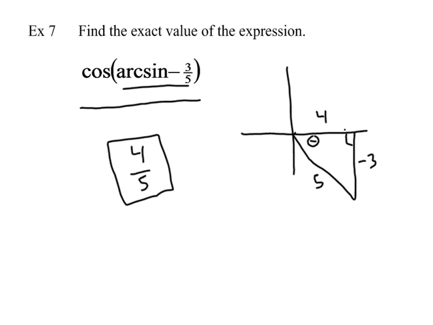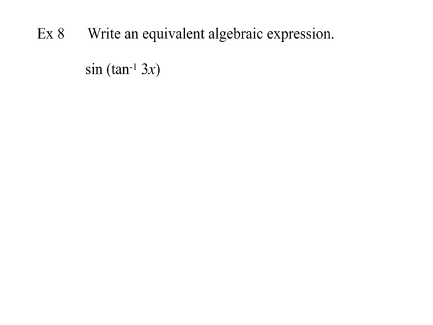Okay, let's take a look at a couple more of these, but I'm going to make them a little bit tougher. Write an equivalent algebraic expression. Notice, here's what makes this tougher. We have this 3x in here. We have this expression. So our answer isn't going to be a number answer. Our answer is going to be some complex expression. So first, let's draw the angle that's given right here, the inverse tangent of 3x. Draw the angle whose tangent is 3x.